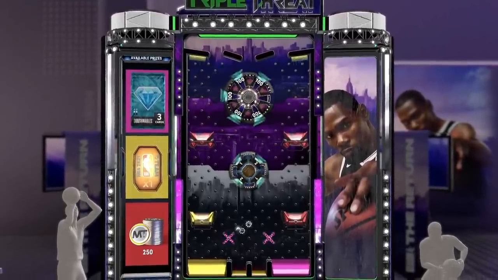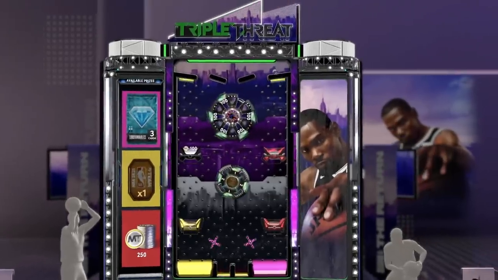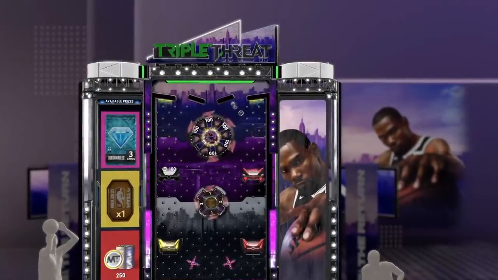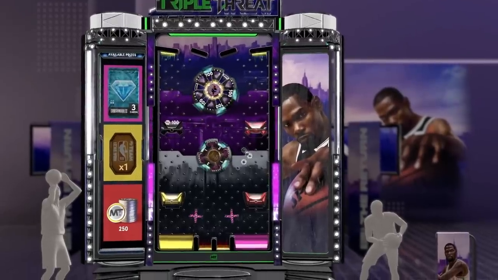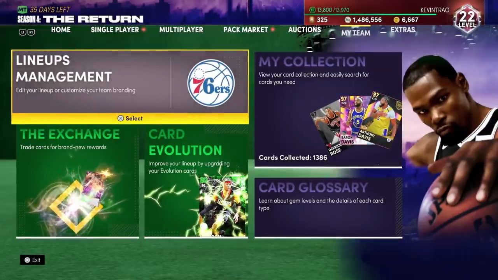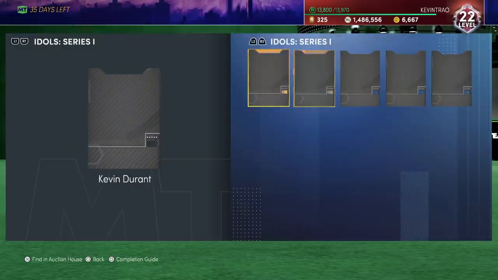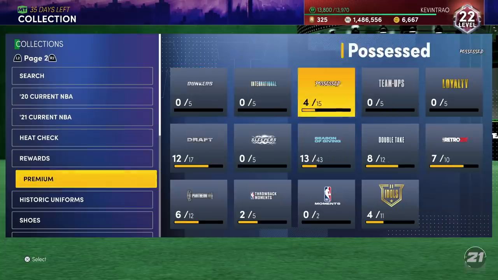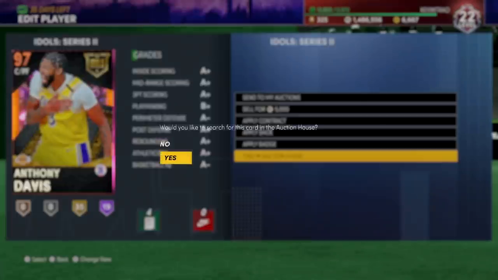The best player in the game. Am I crazy to say? I'm not crazy to say it. He's better than Kevin McHale. He's not much better than Kevin McHale, but he's better than Kevin McHale. That's the bridge I'm willing to die on: Anthony Davis, with how good his release is, is better than Kevin McHale. So anyway, that's the video. Yeah, this card's really, really good, lads. There's no other way to describe him. He's a goat. He's one of, if not the best cards in the game.